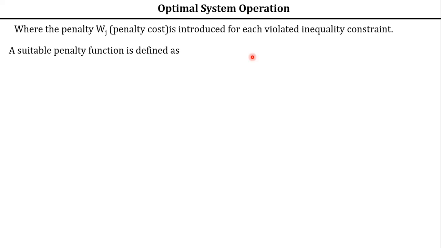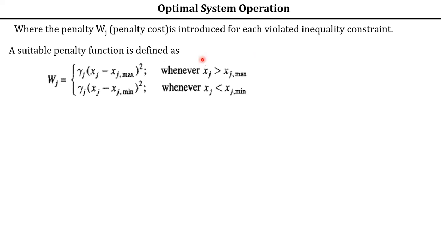Next, a suitable penalty function is defined. Now this Wj is your penalty function. So this suitable penalty function can be defined with gamma j. In the algorithm, we have taken alpha, isn't it? We have taken alpha there. Do you remember? Selecting a low value of alpha, what happens? Selecting a high value of alpha, what happens? The same thing is applicable here also. Wj is equal to gamma j into xj. J means with respect to constraint variable 1 or 2. Which variable has exceeded or violated the limit? That one we have to take.